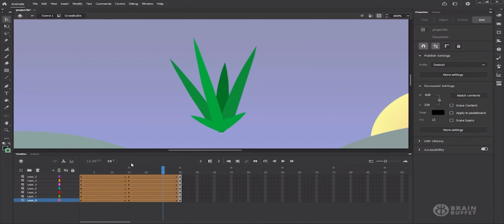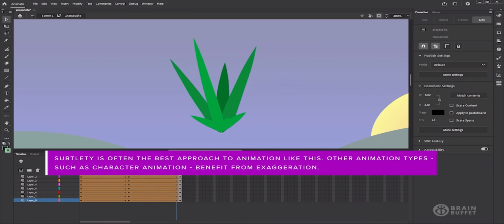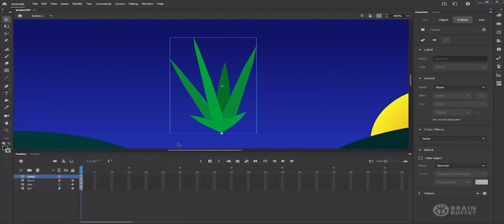And if I go ahead and play this back, we can see it's super slight, but we do have a little bit of motion here going on. And it looks like just a nice soft breeze is kind of moving these things. All right, let's go back to the main timeline. So once again, we're going to hit scene 1 right up here, and we're in the main timeline. And here's our grass. And notice the main timeline only has that single frame right now.